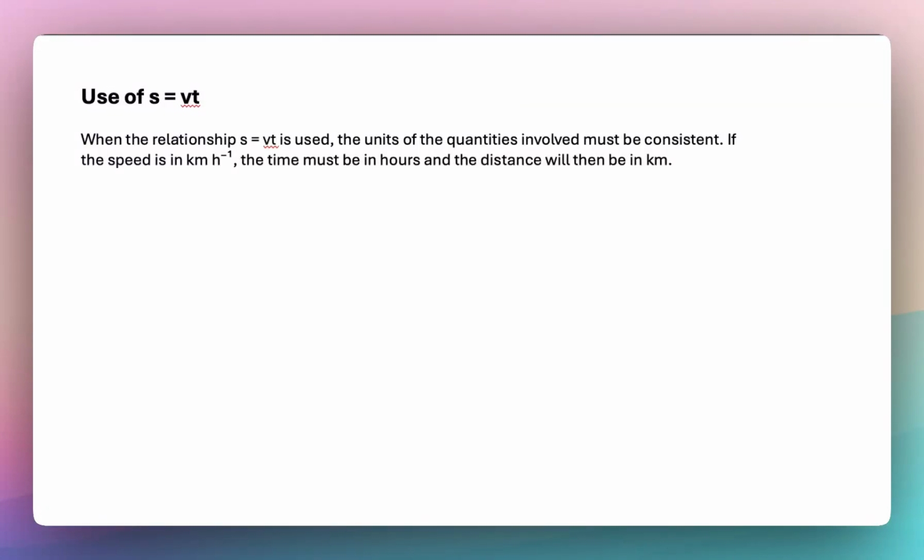How to use S equal to Vt in the vector format? It is going to be S, which is our displacement, is going to be velocity into time. Okay. So first we have to ensure that if we are calculating this, the units actually match, right? If the velocity is in kilometer per hour, then we have to use time in hours, and the distance which will come out is going to be in kilometers. If the velocity is in meter per second, then we have to use the time in seconds, and the distance or displacement which comes out of this equation is going to be in meters, right? So let's look at an example to clarify this.